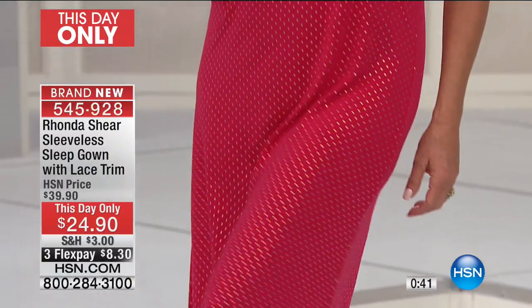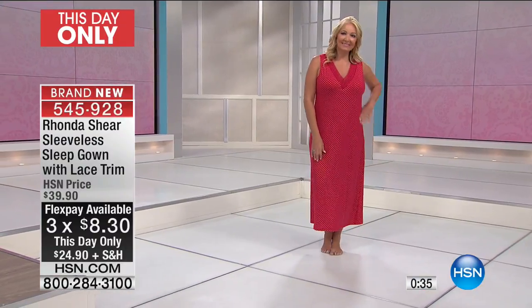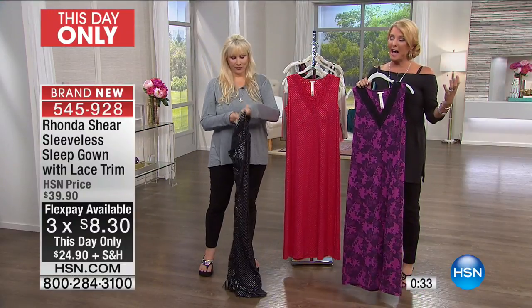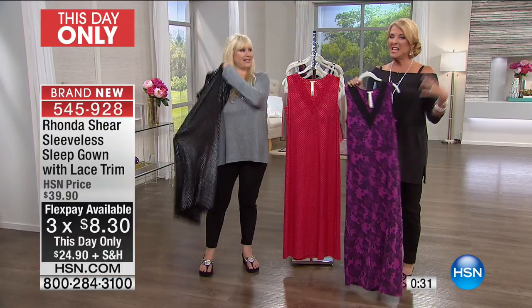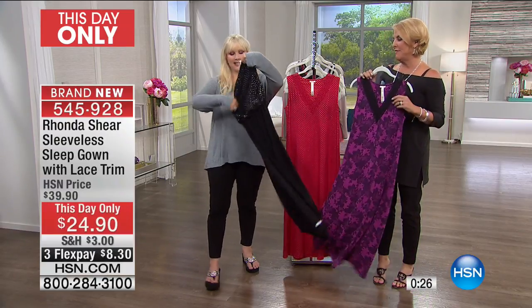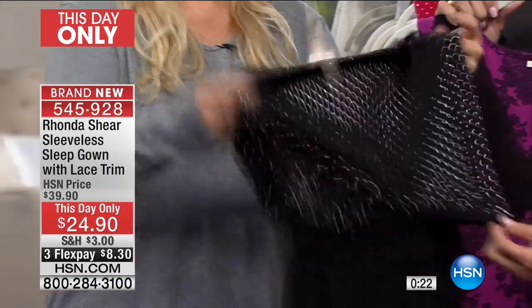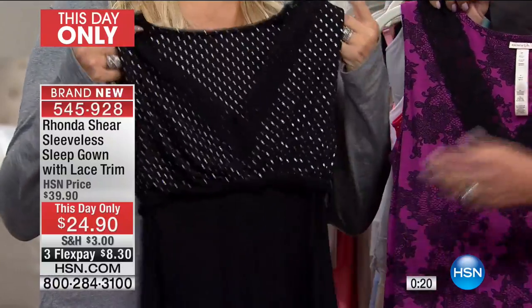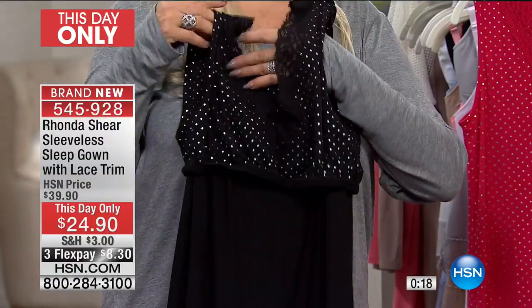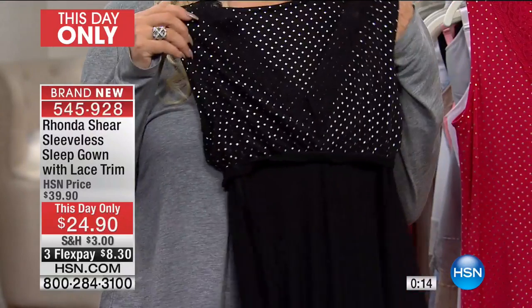But look how beautiful. Your bust is held up. And super easy care. I want you to show the bust again, because that is really the little special secret inside here. And you think for a gown for $24.90, like at a supermarket, it would just be this awful material, and it wouldn't have any shape to it. Soft. It certainly wouldn't have that built in. Look at this. So you have your little bra. There's elastic around the bottom, all the way around, but it's very generous. I'm large busted, so it completely encases your bust all the way around. It's very supportive.